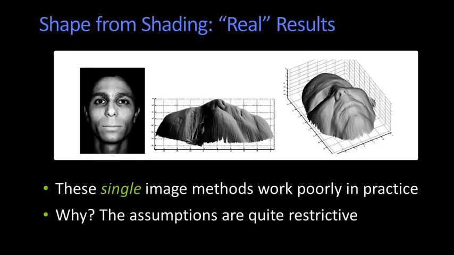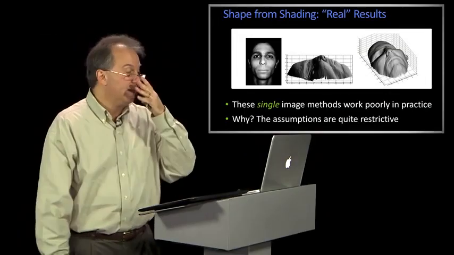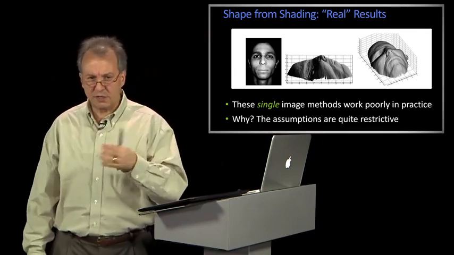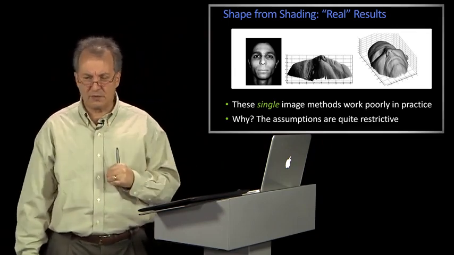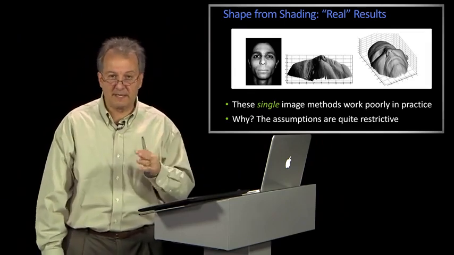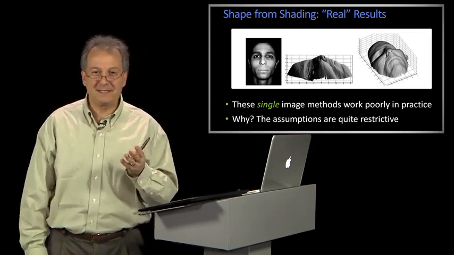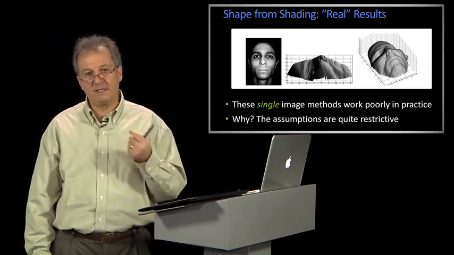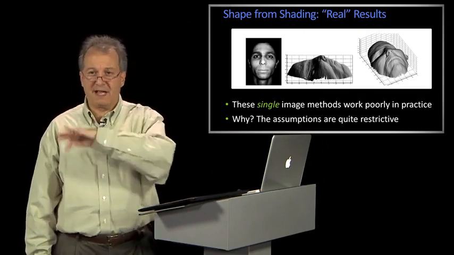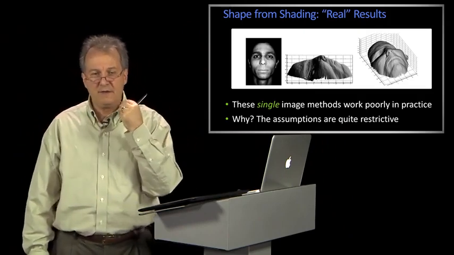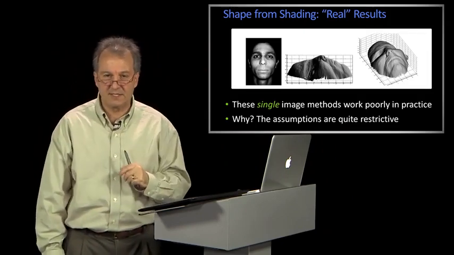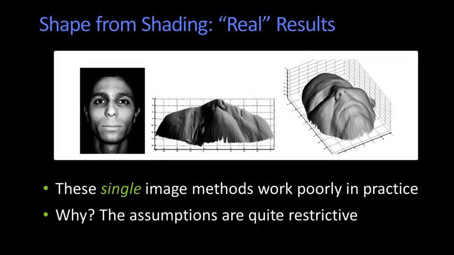Unfortunately, one of the reasons they show synthetic results so much is that the results on real images are somewhat, shall we say, less than wonderful. In fact, there was a paper by Mubarak Shah and some students, I think in the late 90s, early 2000s, where I think the phrase was something like, well, it works poorly in the lab and not quite as well as that in real life. Why is that? Well, the problem is these assumptions are overly restrictive. A constant albedo everywhere means you get no variation in the color or the underlying texture of what's there. And knowing about the light source and the orientation directions is a very brittle type of computation.